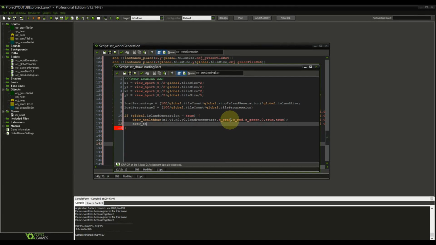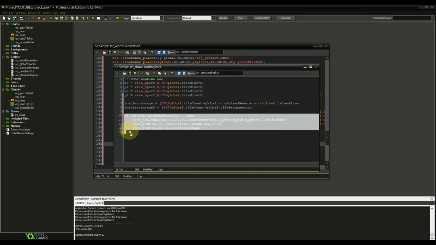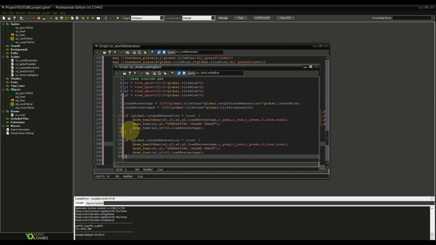We're also gonna draw a text on x1, y1 called generating island shape. And we're gonna draw a text on x1, y1 plus 20, so it's beneath the text, and that's gonna be, of course, the load percentage. Great, now we can just copy this over and add the same thing for the world generation. So we're gonna add a secondary loading bar, load percentage 2 and load percentage 2. That's all we had to do for this document.